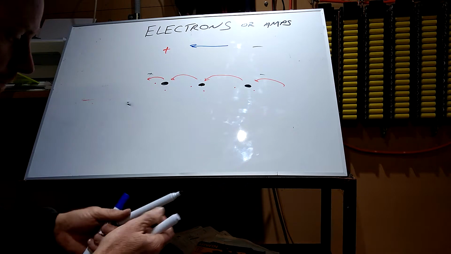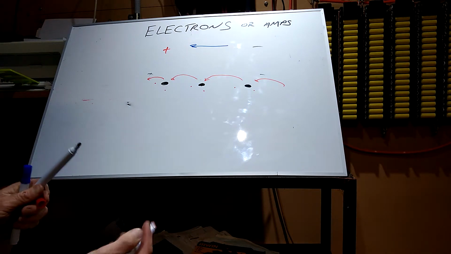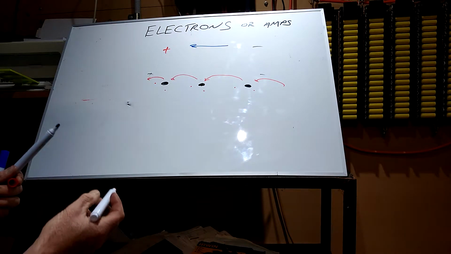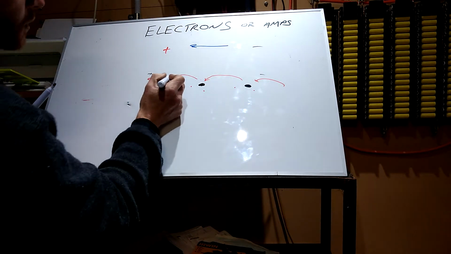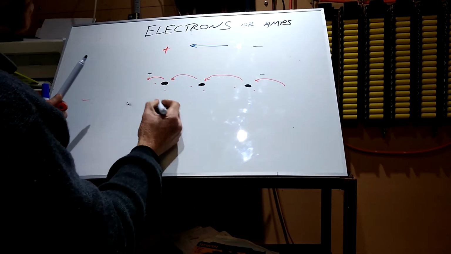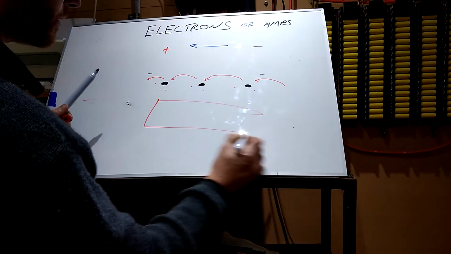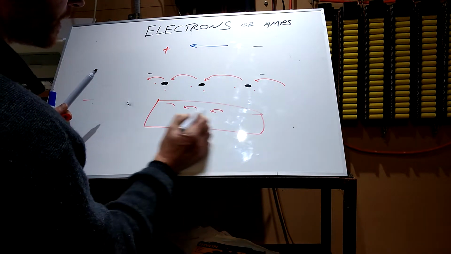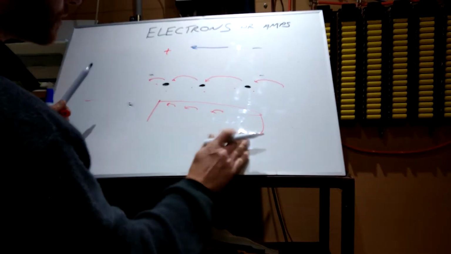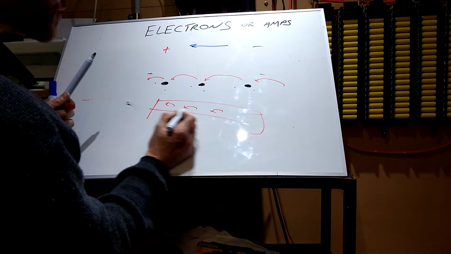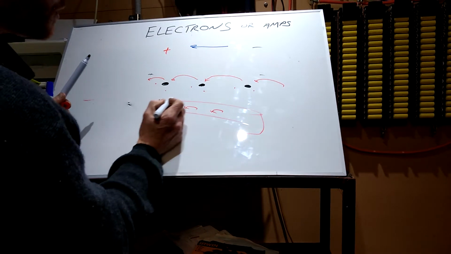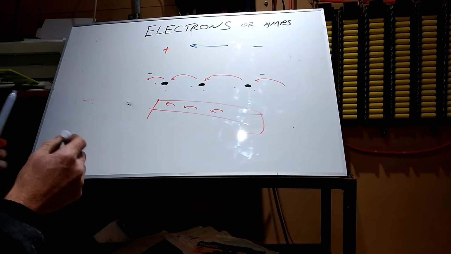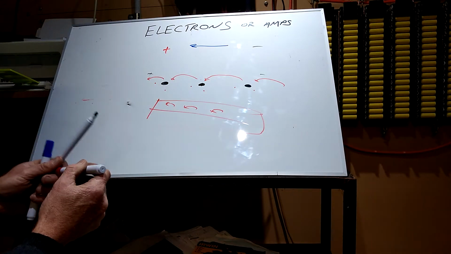So electrons are pretty much the amps. How many of these electrons are moving per second? The more amps, the more electrons move, meaning you need a bigger wire, because the wire needs to be big enough so all these electrons can move. And if your wire is small, we're not going to have much wire for the electrons to do the movement, which is going to restrict them, and that's where you get your heat.